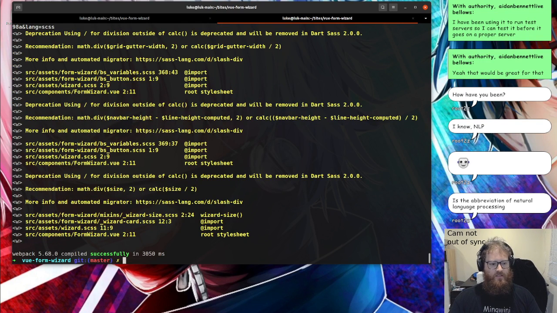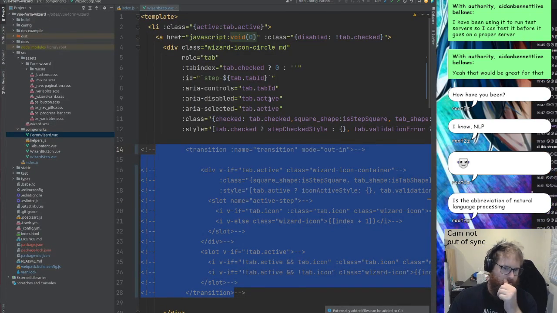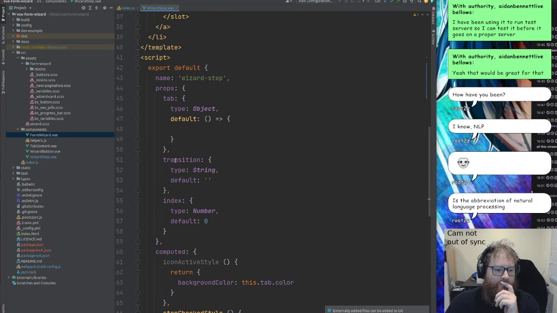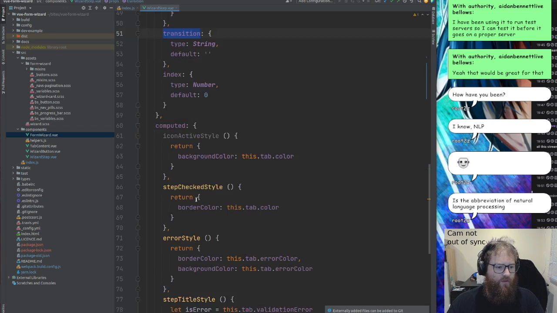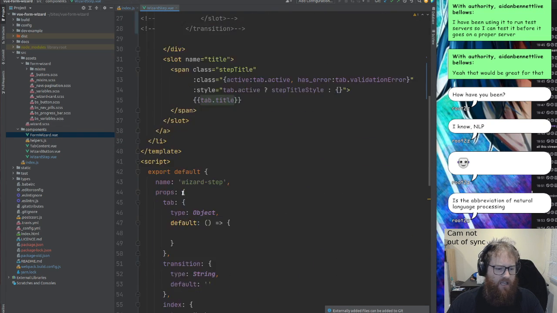Okay, cool. So, with this source code, this transition, type string default is nothing. Okay, so it's a prop, but can we have a prop with tags?